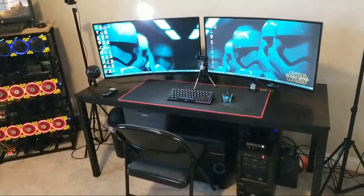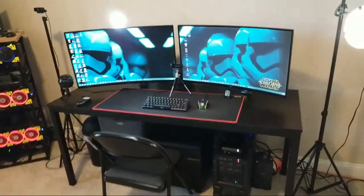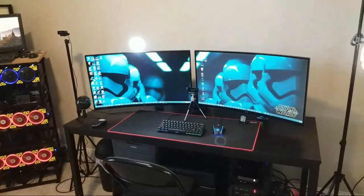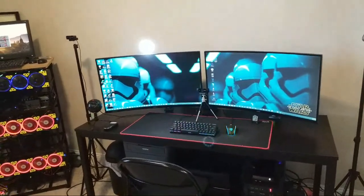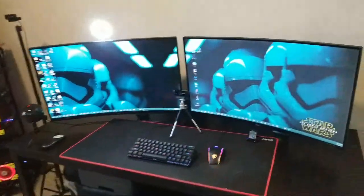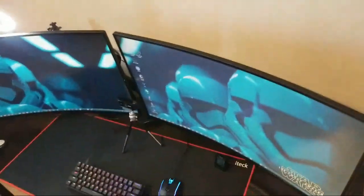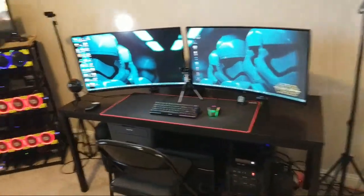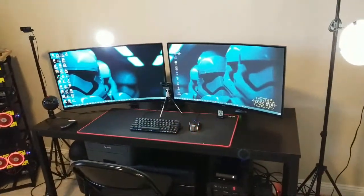It's the one that keeps giving me all the problems. I know I've been talking about upgrading for a while, and I am. I just haven't yet. Lots of other stuff going on. I do have these new displays. They are not very expensive, even though they are curved. They are AOC 32 inch, I believe. I don't remember the model number.